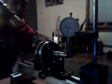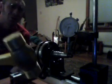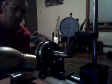I forgot to show you some tools. One is a brass hammer. Brass is a softer metal, so when I hit it, it doesn't dent the crank, it dents the hammer. This is a 2.5 pound one. I think I got it off eBay for like 25 bucks. It's relatively cheap for what you're doing.